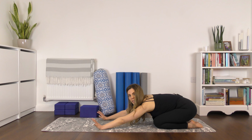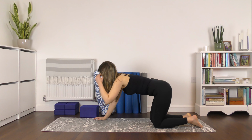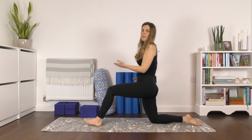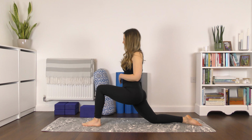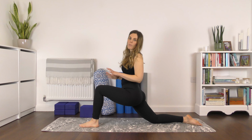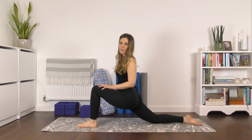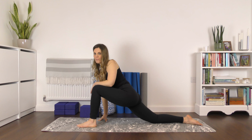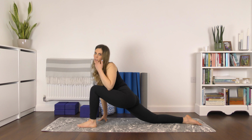Once you're ready, go into the other side, lifting up, perhaps coming all the way up to the knees, and then stepping the left leg forward. Forgot to mention, on the other side you can bring the blanket underneath your knees here and just support that knee, not to feel any pain. Also, try not to be directly on the kneecap, so not on the center of your knee, but further up, almost towards the thigh.